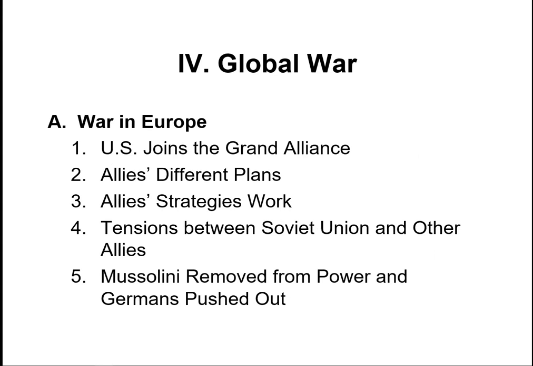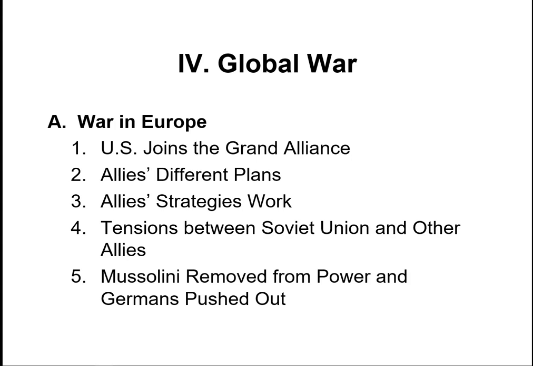All right, global war. So this war in Europe. Let's shift back over to the war front. The United States joined the Grand Alliance with Britain, the Soviet Union, and the French government in exile, but the various factions within the alliance disagreed about how to dismantle Germany's military. The Soviet Union promoted the opening of a second front in Western Europe to defuse German aggression, while Great Britain wanted to focus on pushing the Germans back in North Africa and Southern Europe to protect its own colonial power.